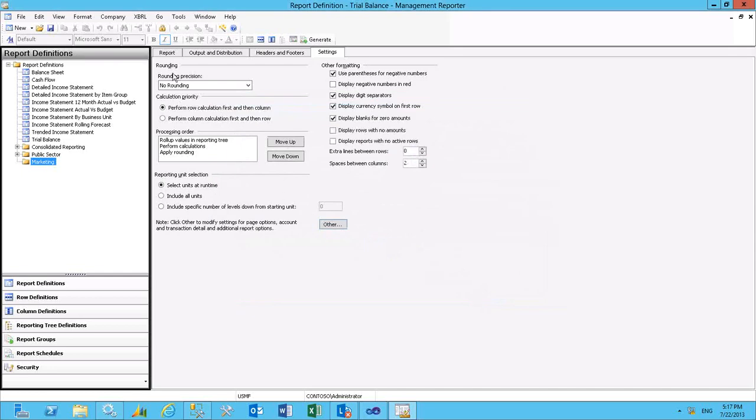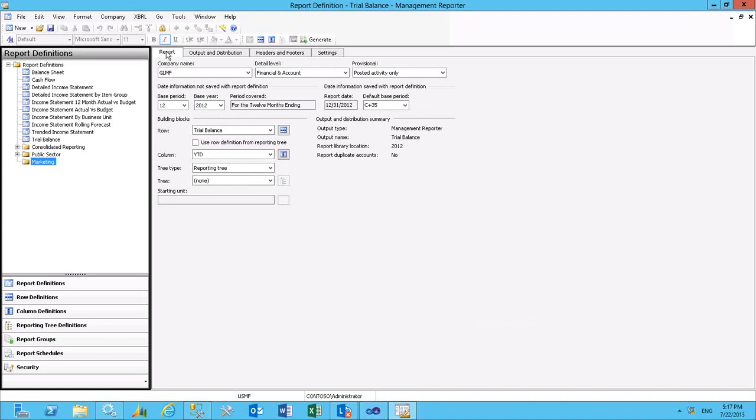Just a couple of tips on the report definition, and these tips are also valid for FRX. When you're working on a particular report and you've generated it and something looks funny in the row, you want to open up that row for that report. In FRX, you used to have 3 little buttons running across the top where you could open the row. With Management Reporter, they've put the buttons next to row or column, and if I select a tree, then I've got a button next to the tree.